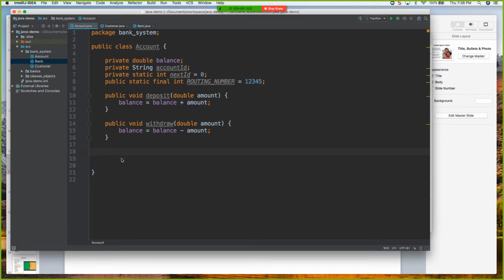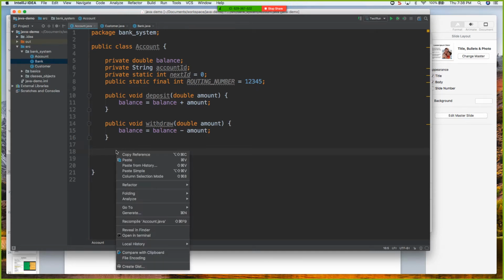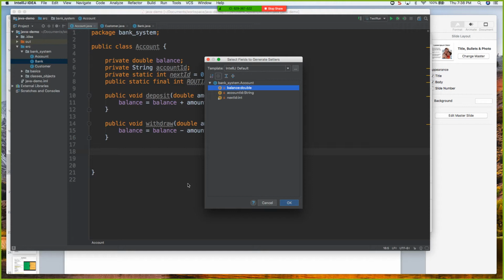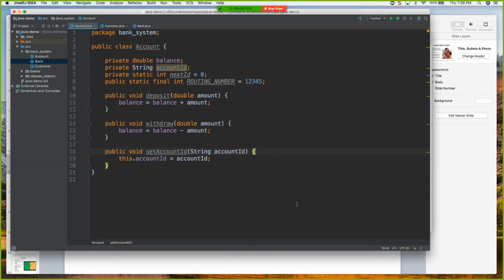Then what I would like to do is create a getter and setter for account ID. Because you need to set an account ID at a certain point, but you may also need to deal with a specific account ID from a user perspective. So you create an object and you may need to get this account ID in your statement or somewhere else for that user. Therefore, we're going to create an account ID getter and setter. Let's just create a setter for us.